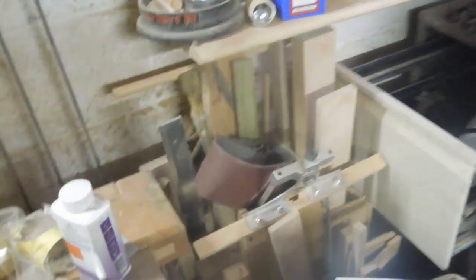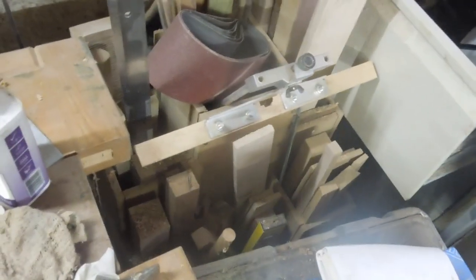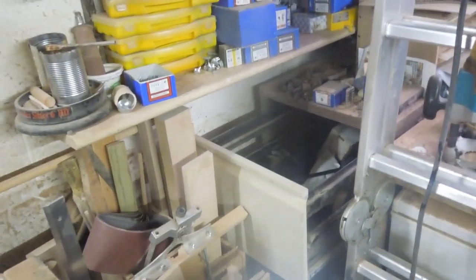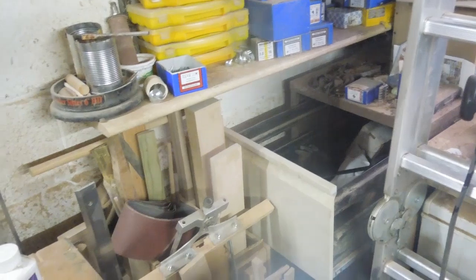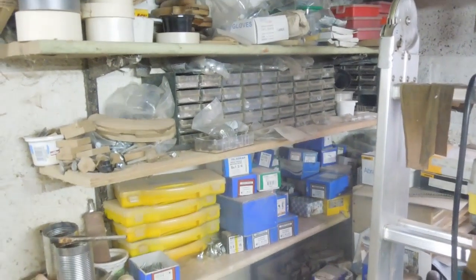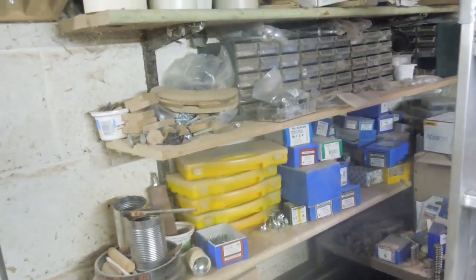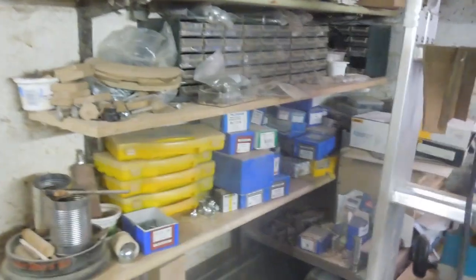This wood rack storage bin thing used to be over this side where the sander is now, but I found I was using that a lot less than the sander so I made a little switch there. Most of those screws and nails and things — I reckon I'll just give them away on Freecycle because they're not worth very much and I'm sure others would use them more freely than I would in the future.